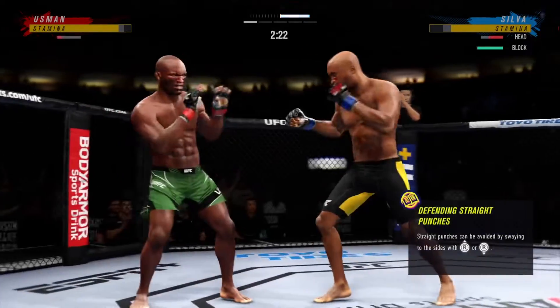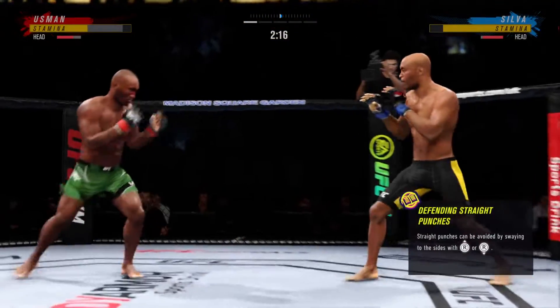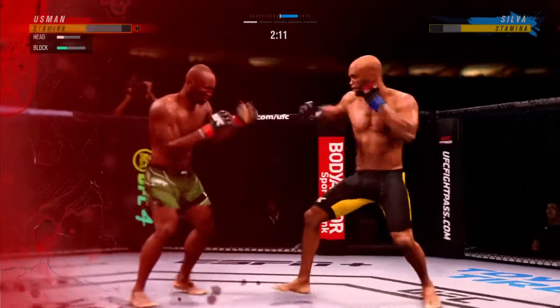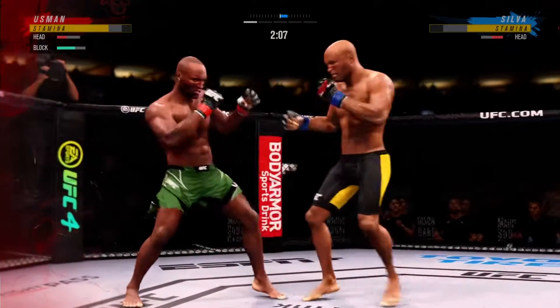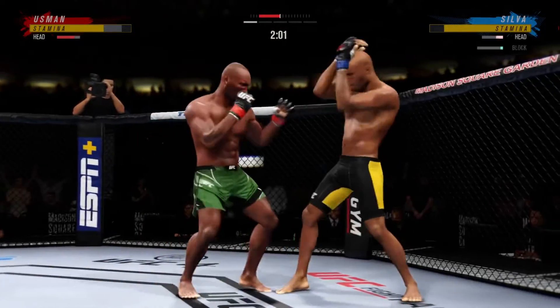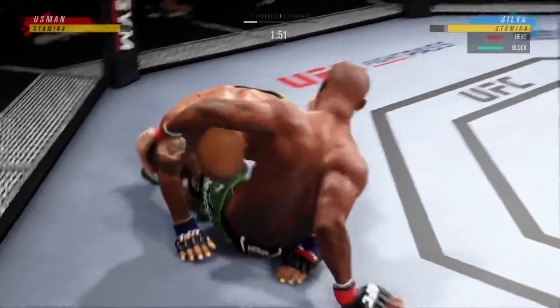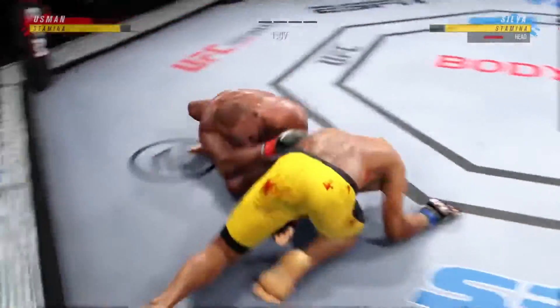Collar tie. He has a commitment to kicking tonight, and it shows. He lands — that's as good a punch as he's thrown. The punch that lands down the middle, the one that you don't feel, is the one that lands perfect. And that one landed perfect. That was a really nice takedown. Back to the feet.